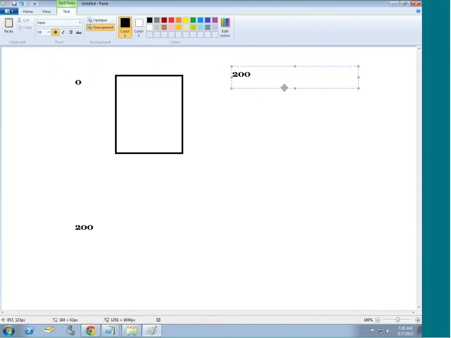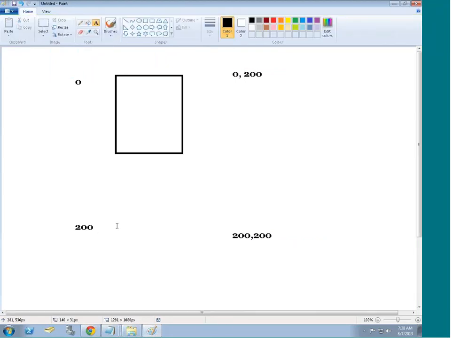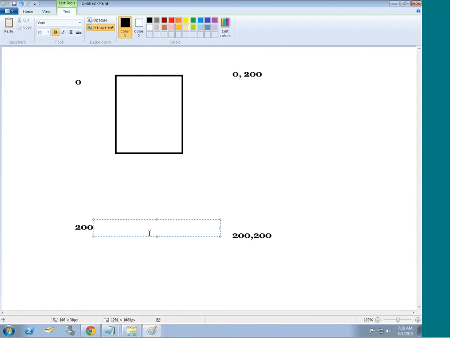Okay, here also 200 comma 200, right? This is 0 comma 200 coordinates, and 0 comma 200, right? And what is this point? This point is 200 comma 0. Sorry, 0 comma 200.